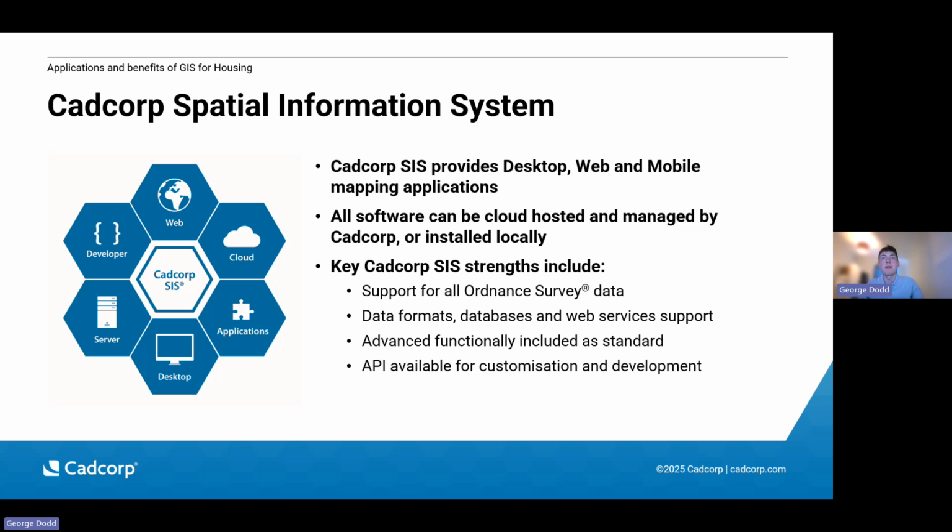Developing our own software is something that's really important to us, because it means we can control our own development cycle. This gives us the flexibility to respond to customer requests for new features and optimizations far more quickly than if we were relying on a third party. All our software can be cloud hosted and managed by CAD Corp or installed locally. Rather than forcing our customers one way or the other, we like to give our customers the option to decide what works best for them.